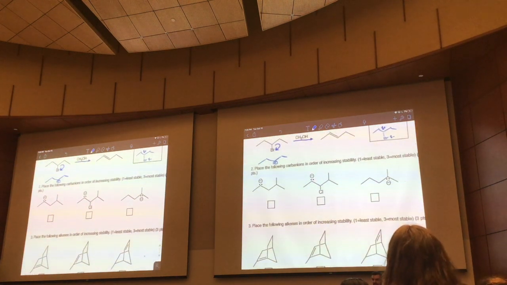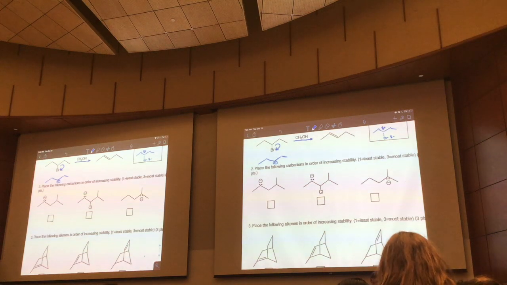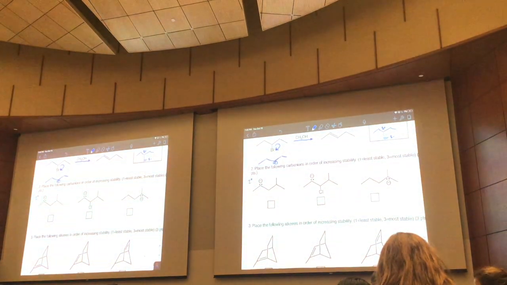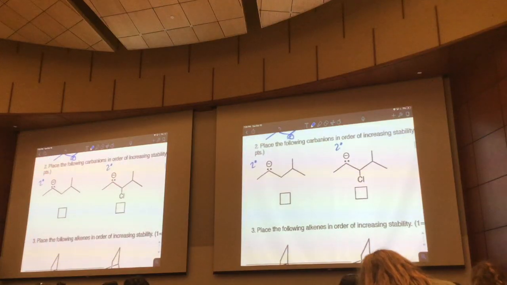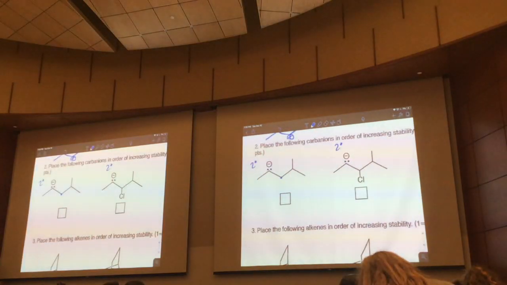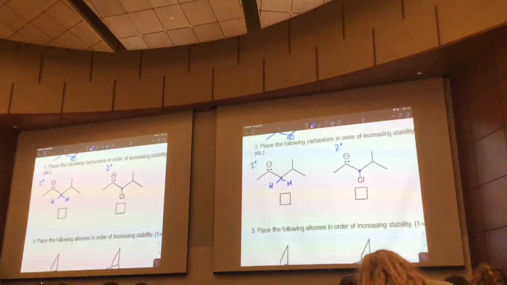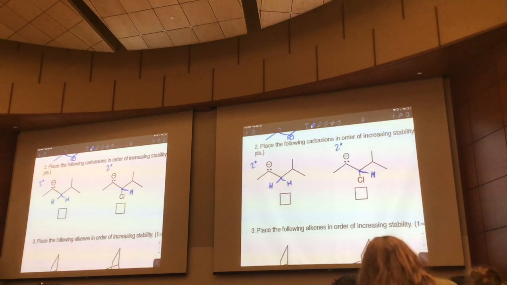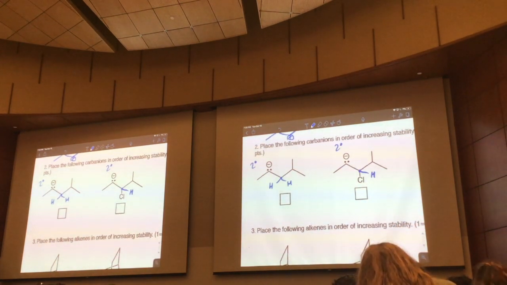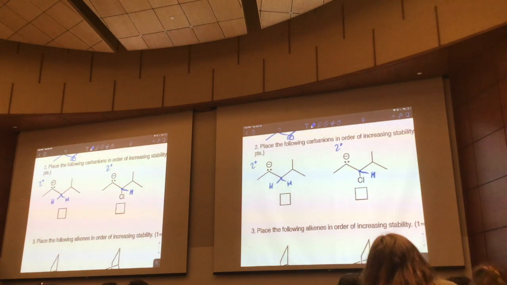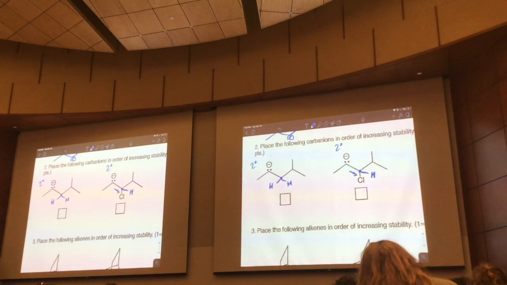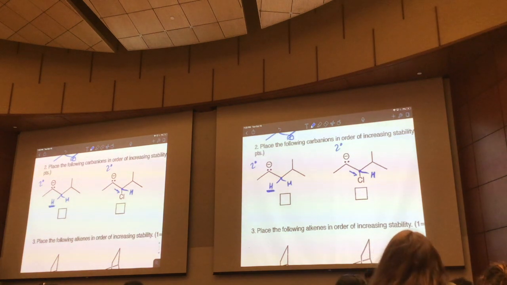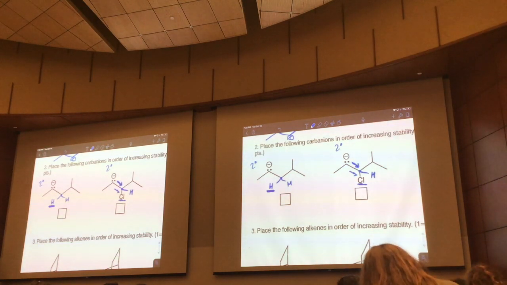So looking at this, let's list off what these are. So the far left one is secondary, middle, secondary. The only difference here, so we look at this carbon on both of them. On the left, there are two hydrogens. On the right, there's a hydrogen and a chlorine. What's that chlorine going to do? Is it going to withdraw or is it going to donate density? So that chlorine is going to withdraw a little more density than would normally happen. So if you're comparing this hydrogen and this chlorine, the chlorine's going to withdraw more. So there's going to be a little bit more withdrawal going this way, out of that anion.